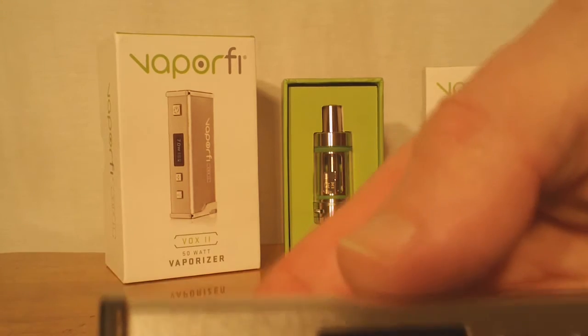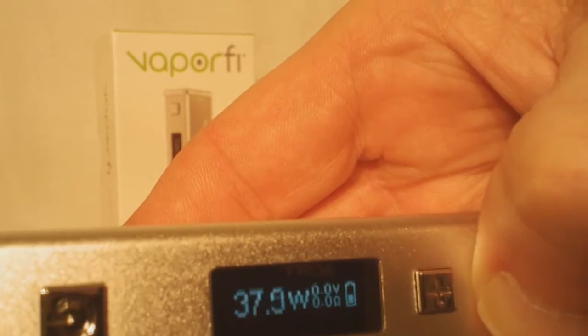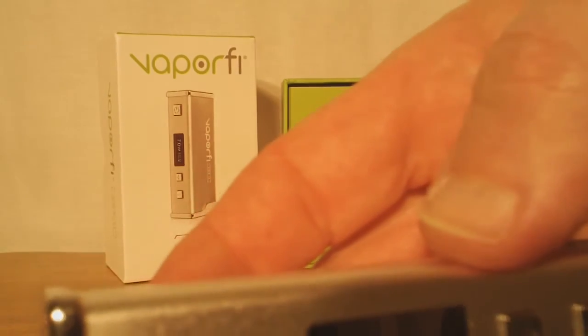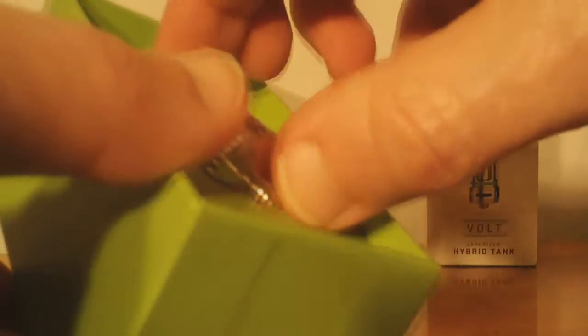So it's got the wattage, the voltage, the ohms, and of course the ohms is showing 0 because we don't have the Volt tank attached to it yet, and also the battery indicator. Let's put it there, and then you can go down in 0.1 watt increments. And if you hold it in, it's going to go down a lot faster. So you have from 50 to 7 watts on there. You can also lock the device by holding the plus and minus buttons simultaneously so you don't accidentally increase or decrease your wattage. Now, let's take the Volt out of its package once again.